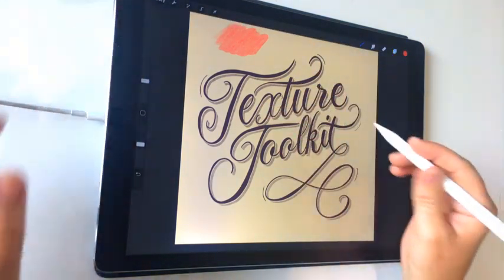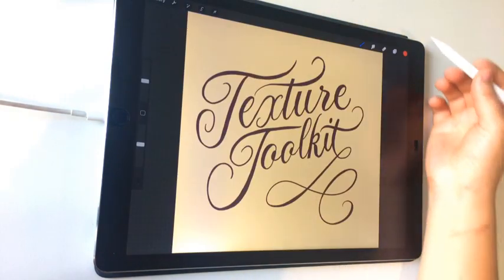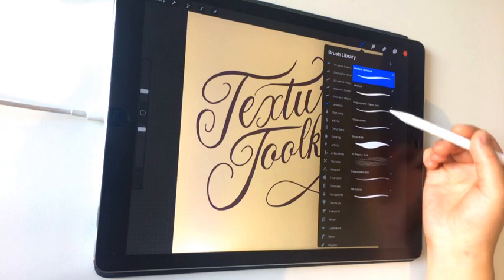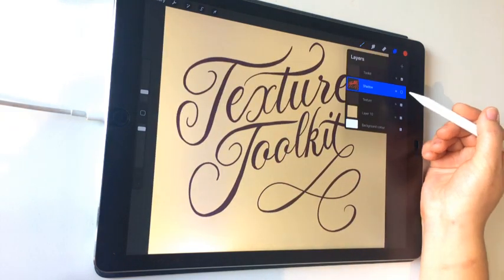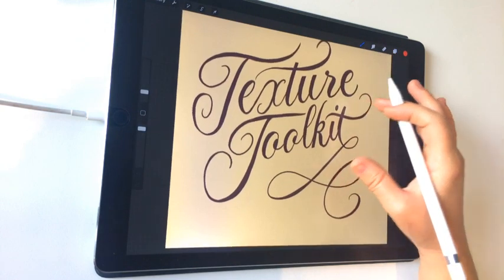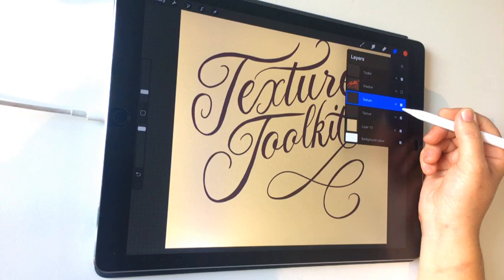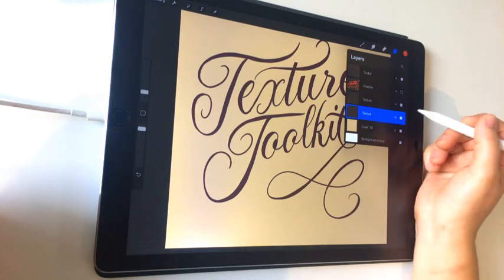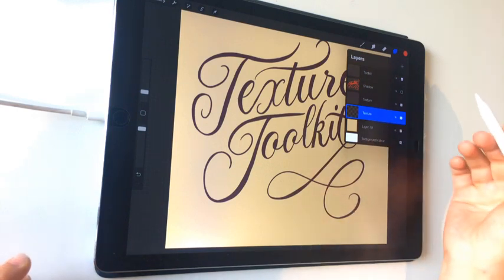So I'm going to jump into a new file here that I've prepared so I can show you step by step how we go about this. And I'll just change my brush here to a lettering brush, because what we're going to do is first create a drop shadow of the text. So you may have done this before, but just in case, basically duplicate your first layer and slide it with 2 fingers to the right.